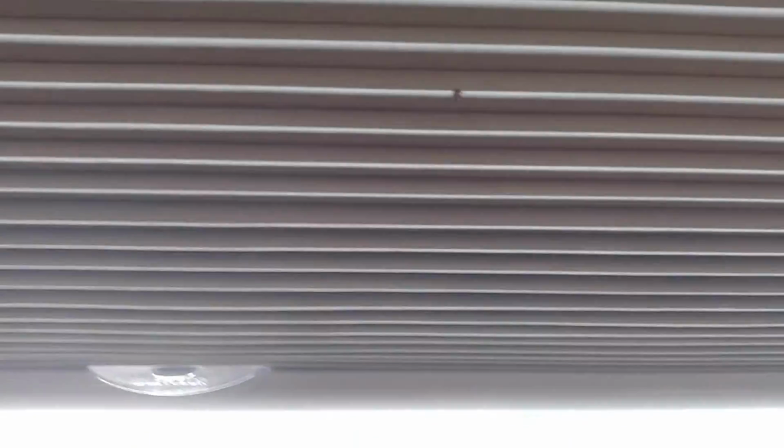We found some over here on the windowsills. If you look over here, here's the windowsill. Check this out. Right here, you can see a bed bug. And right where he's at, you can see the temperature gauge, 113.5. Bed bugs begin to become heat stressed at about 100 to 108 degrees. At 118 degrees, they'll start to dry up and die, dehydrate.